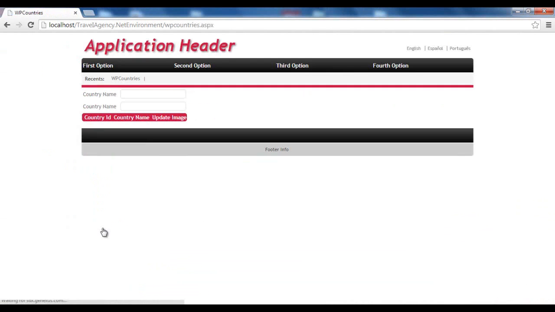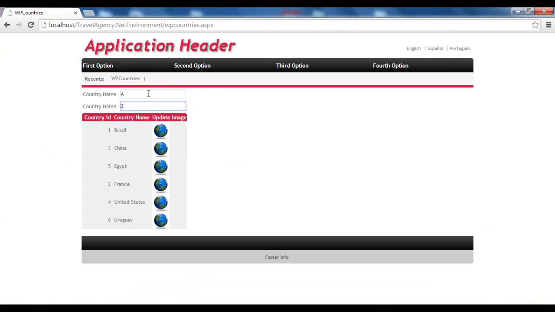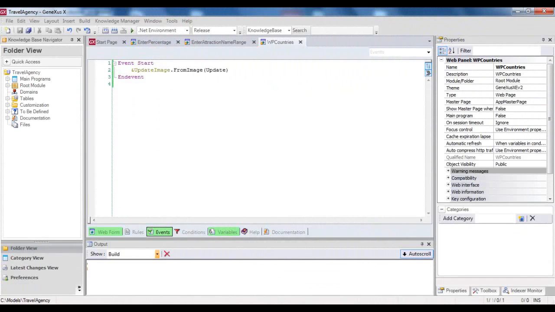We execute our web panel, and we can view the image on each line. What we need to do now is associate an action with the image. We want the country transaction to be opened upon the user clicking on it, showing the data of that line's country. Specifically, the form must be in edit mode so that the user may modify the data of the record shown and save changes made.